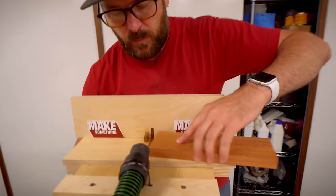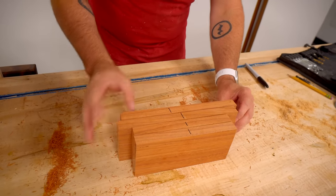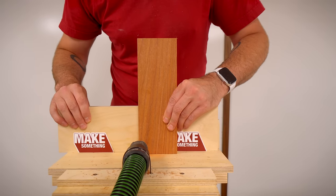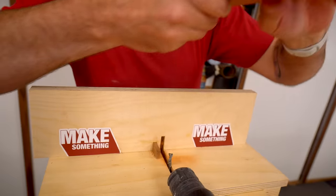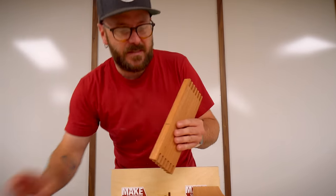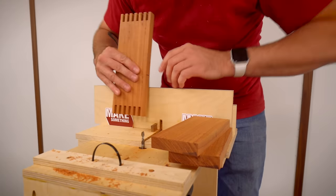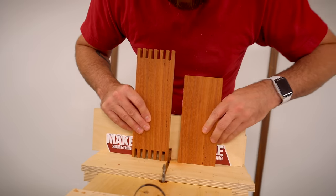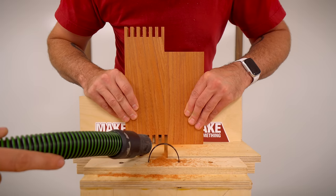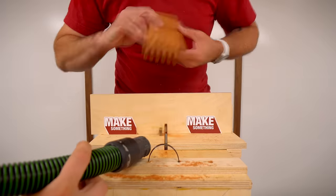What we need to do now is set the height of the bit — it wants to be just slightly taller than your piece, just a hair. The trick is you need to mark the top of the four pieces that you're going to make and this mark always faces towards the bit. So we'll put it up against the pin, run it through, flip it over, butt it up against the pin, and run it through. So we have our two long sides cut. Now to get the short sides started, I need to take one of these long sides and flip it this way — mark towards the pin — and run it through to create that first cut. Once we have that first cut, we can put it over the pin. So you need the long side to get the short side started.